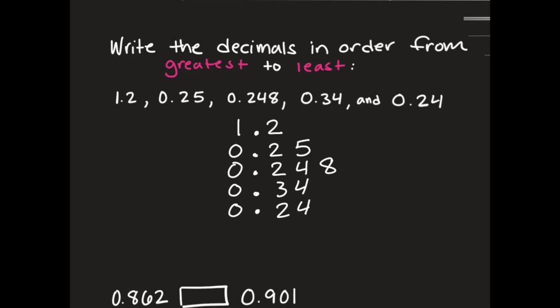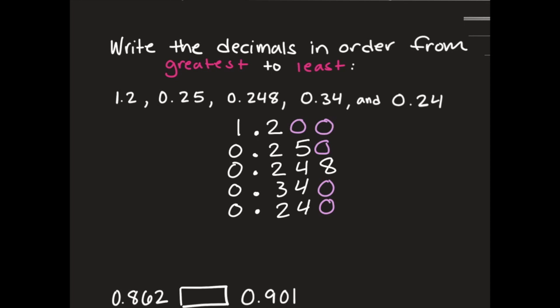What I also like to do is add zeros to the end so that they are all lined up to the thousandths place. So what I mean by that, and I'm going to use a different color so you can see. So this is 1 and 2 tenths. I'm going to add a 0 on the end and a 0 in the thousandths. Okay, and that's okay. I can add the zeros to the end because I'm just saying, hey, there is nothing in that hundredths column. There is nothing in that thousandths column. Here, there is nothing in the thousandths column. And so now they all kind of line up evenly for me, so it's going to make it easier when I go to put them in order, which is what we're going to do right now.